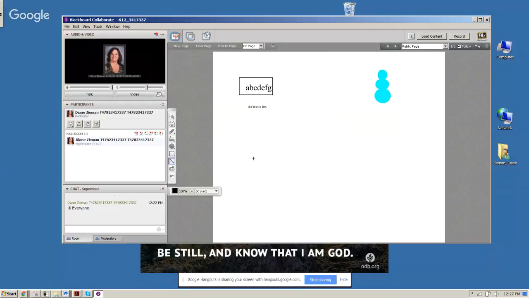The last one is your line tool. This straight line tool will allow you to make a straight line. Isn't that nice? Because it's really hard to draw with the mouse. If I go ahead and try and do this with my pencil, let's say I'm trying to connect word to definition. Now that wasn't so bad, but it's not always the case. And it is nice if you are working with more than one person on the screen. Again, with your straight line tool, change its color so that you know which one you did, because you'll say, I did mine in blue. And you can connect vocabulary to definition or whatever you're asked to do.